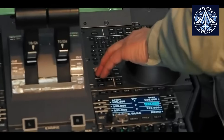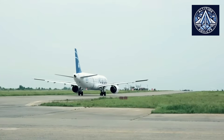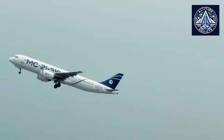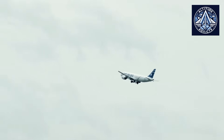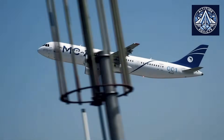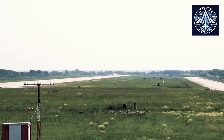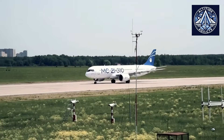Overall, the modernization and testing of the MC-21 prototype with tail number 73057 serve as a testament to Russia's concerted effort to achieve technological independence in the aviation sector. The integration of Russian-made composites, engines, avionics, and critical systems into a competitive airliner represents the culmination of years of strategic development and innovation. Factory and flight testing in Irkutsk and Zhukovsky will further validate the fully import-substituted MC-21, with the goal of completing certification by mid-2026 and initiating operations shortly thereafter.